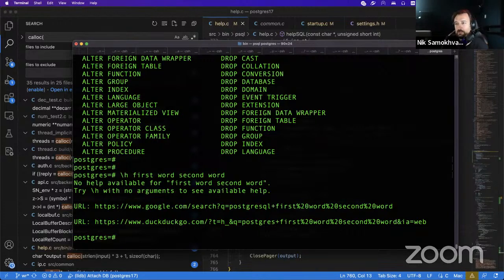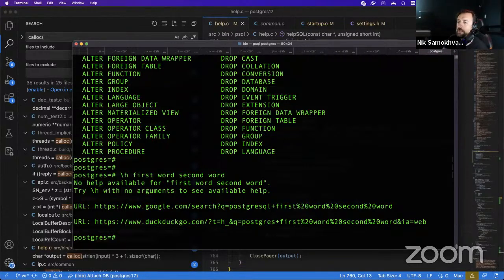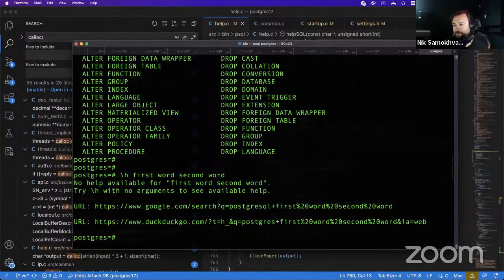But maybe this is not what the user wants. So instead of removing this, I would say just this, or use this search URL here, or a couple of searches. No? I don't think we have to add the or, because we're giving them the URLs. If they don't recognize what those URLs are for, I don't know if we can help them. And by default, it'll go to Postgres.org. So I don't think we have to say or use these URLs, because to me, those URLs look pretty custom. Okay.